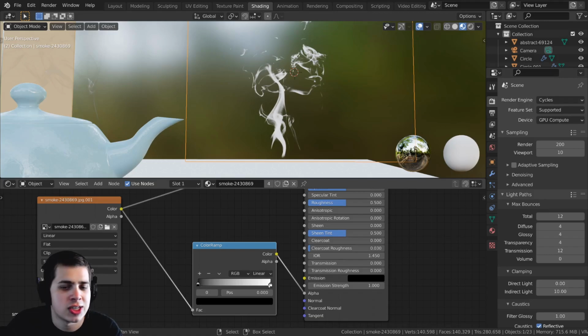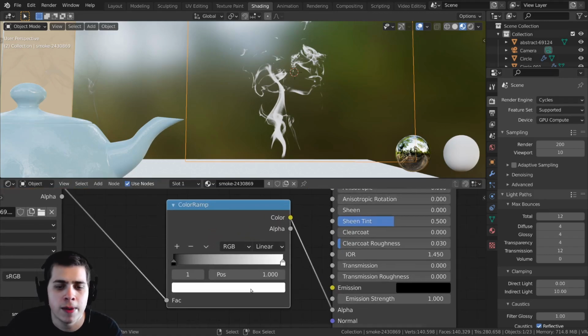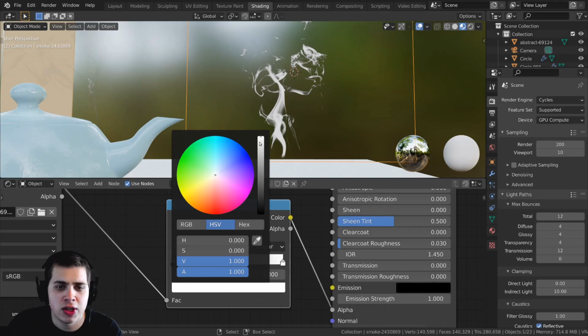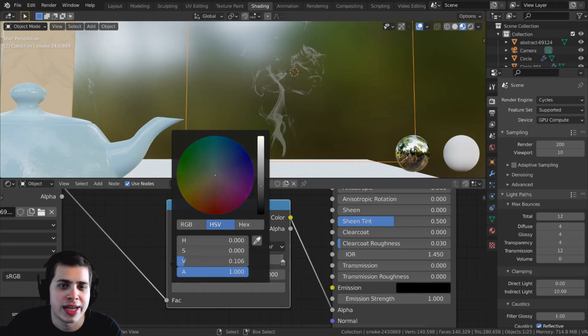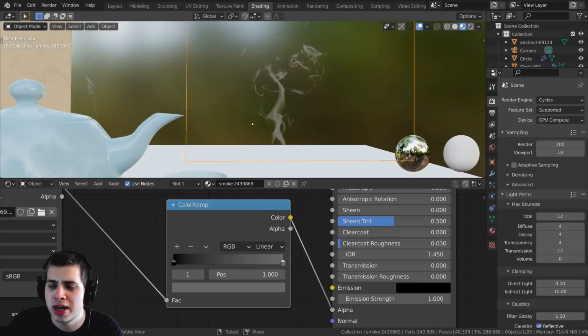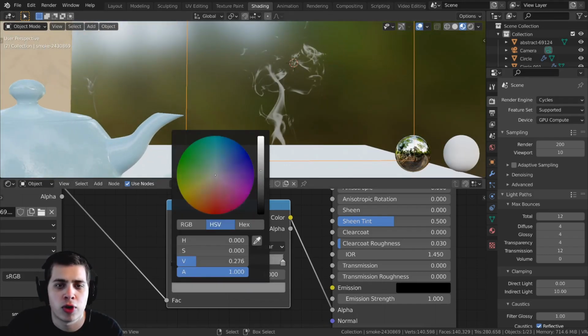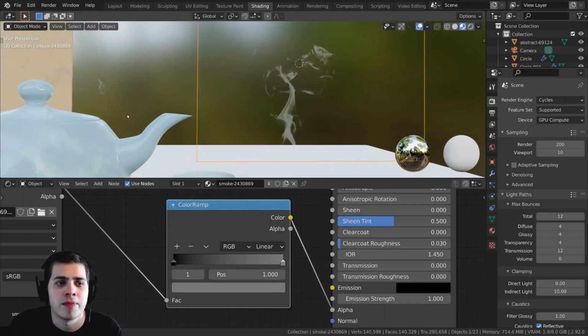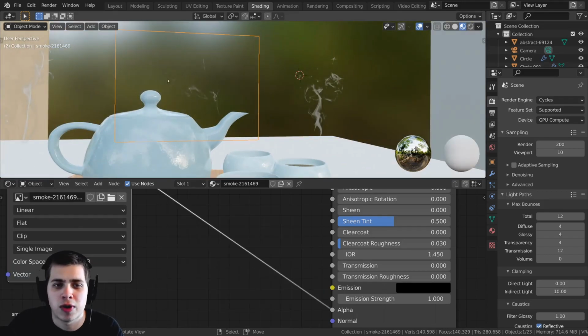So how you can fix this is you can click on this white tab right here and then click on the color, and then you can just start to turn the color down. And you can see when you turn this down, the darker it is, the more it's going to be faded away. So if you want it to be pretty transparent, you can see now you can kind of just barely see it. Or if you want it to be really strong, you can turn that up. And the same thing applies for this one here.